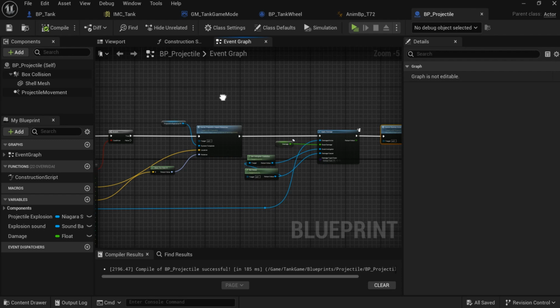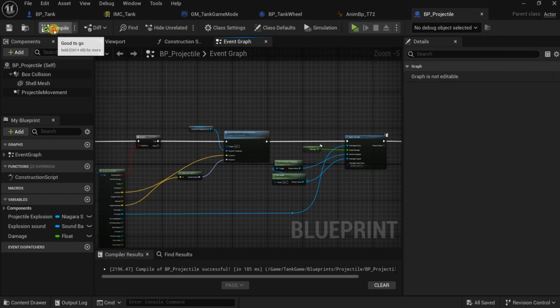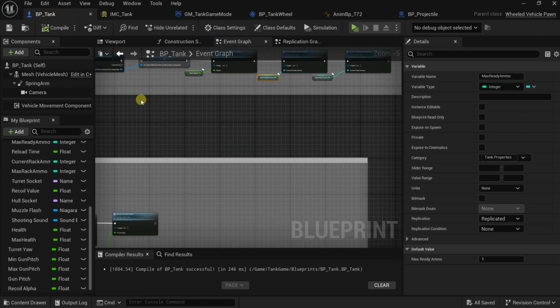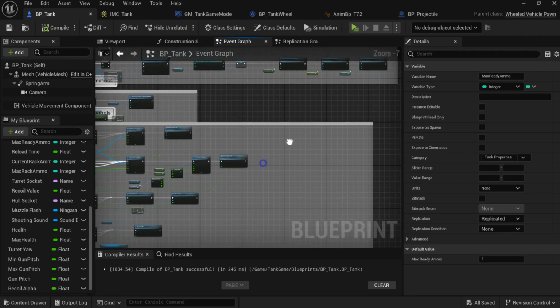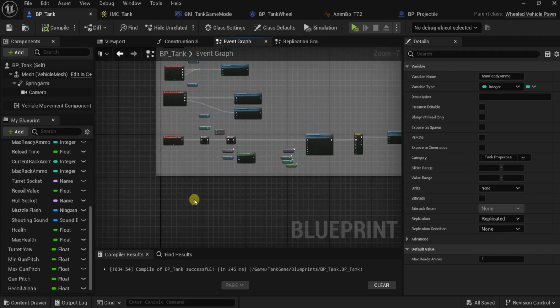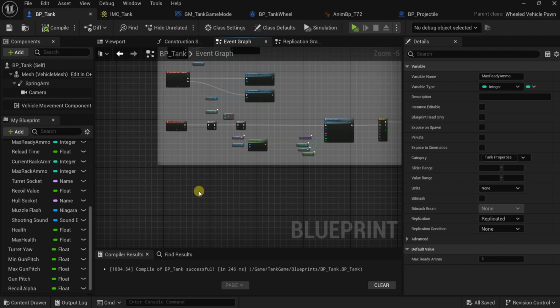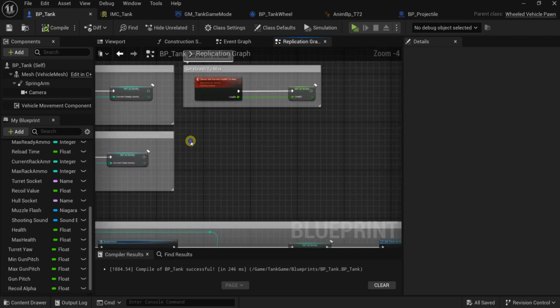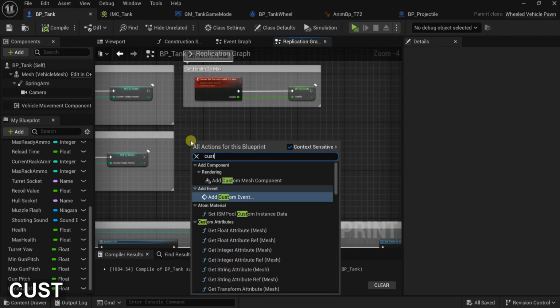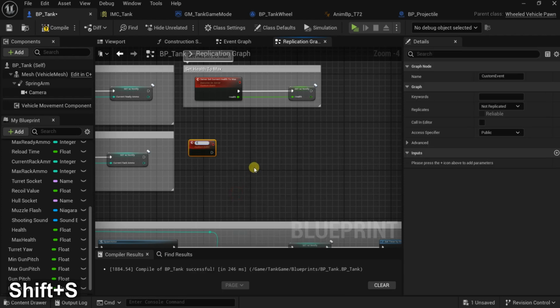Now let's go back to the tank. Here in the tank we need to change the health according to the damage, so let's make another custom event. Go to the replication graph, here call it custom event, call it server update health.